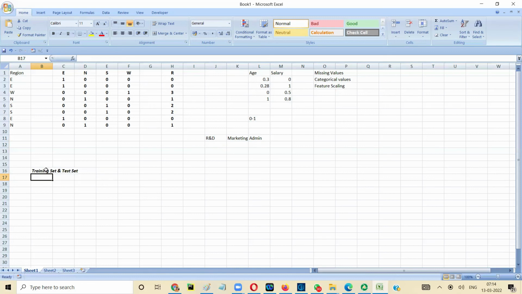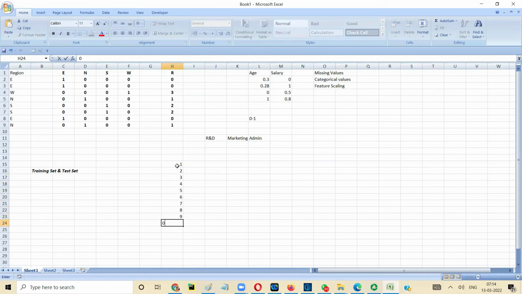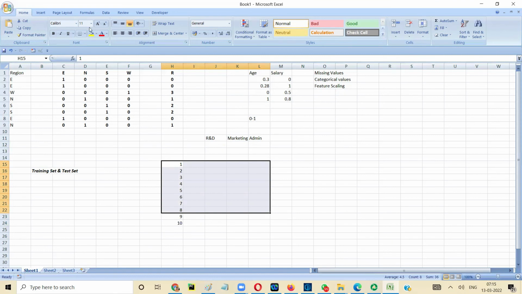So you will have, say, 1, 2, 3, 4, 5, 6, 7, 8. Let's say your data has 10 records. So what we do is we pass only 8 to the machine learning.